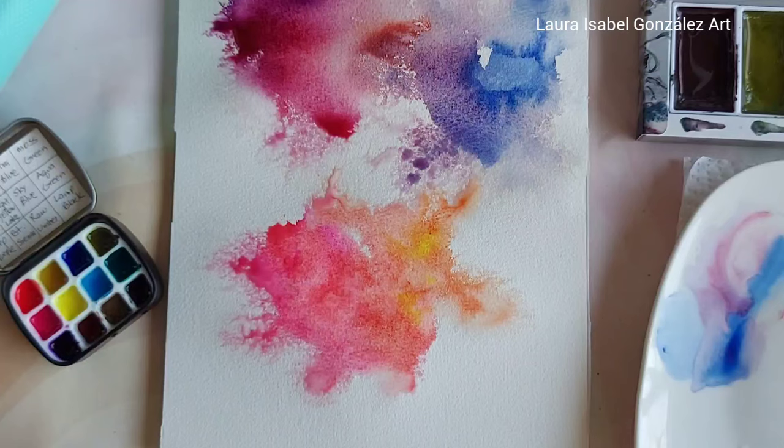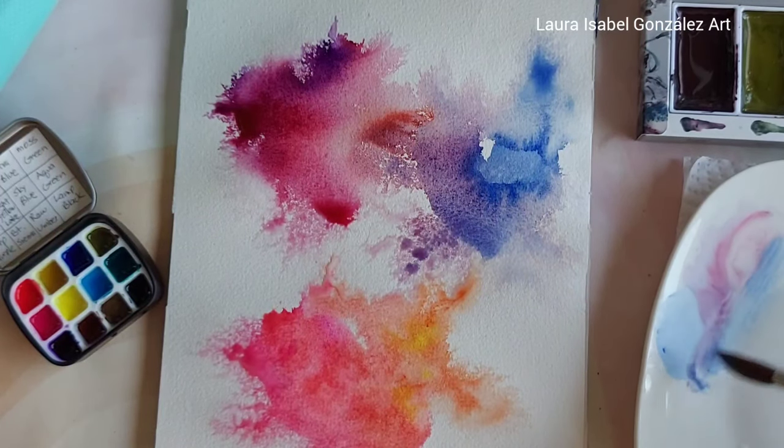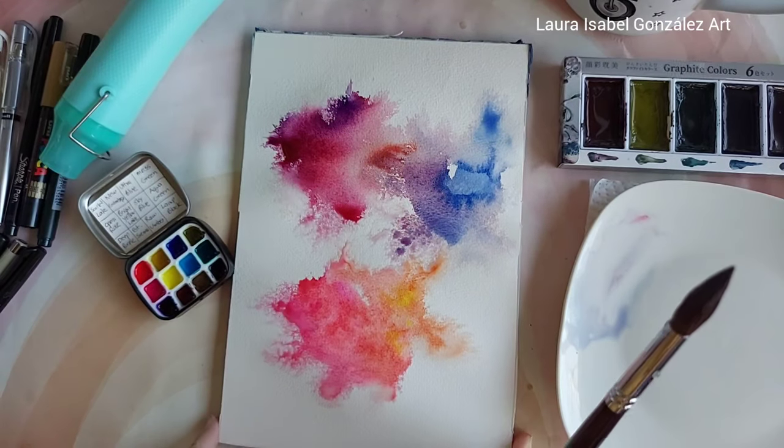All right, so I apologize for not showing too much of the process here, but I sure hope you can see the granulation that's going on up here. And so what I'll do is I'll use the rest of what I have here on my brush, and I'll do some splatter.